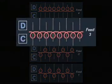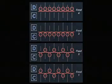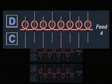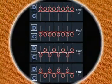With the third feed, the machine knits jersey on only the cylinder needles. At feed 4, jersey is knit on only the dial needles. It takes 4 yarn feeds to make 2 visual courses. Although it is smooth, Ponte di Roma has a slight horizontal rib appearance and is thicker and more stable than interlock.